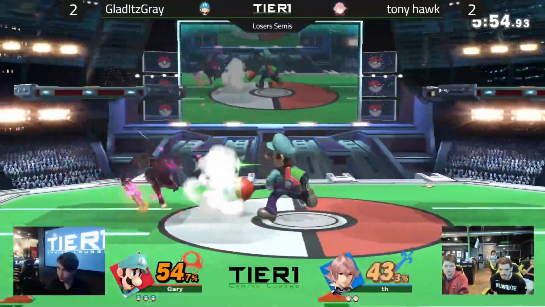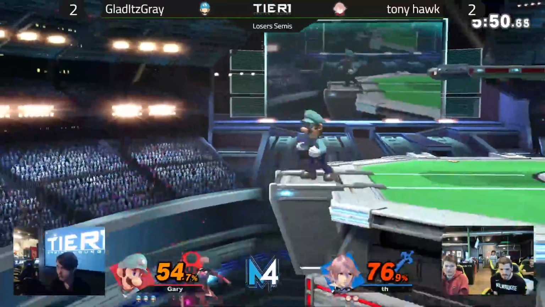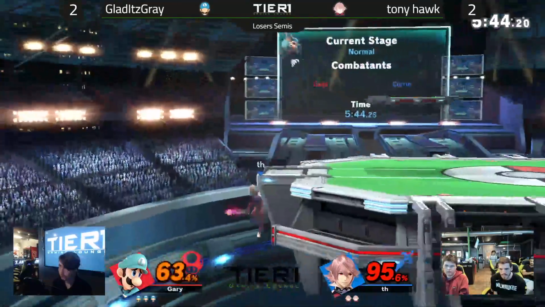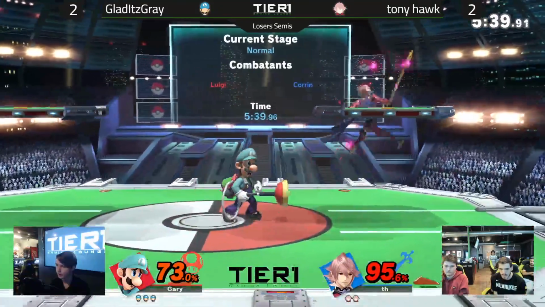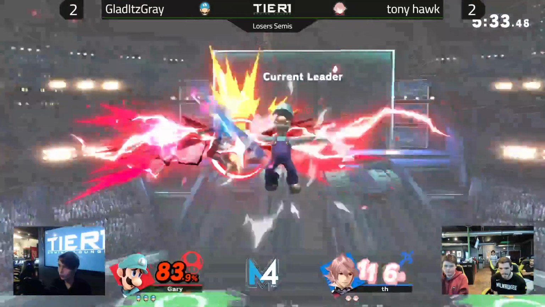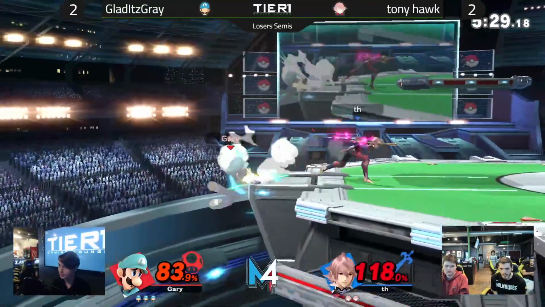Now Gray feeling pretty confident, able to approach. Oh, that's a lot of damage. Right at 2-frame there. Oh, another grab. Watching the neutral get up. Now he's going pretty deep. Oh no, missed the grab. That's a down B. Not gonna kill though. 20 on 118, this is looking real.